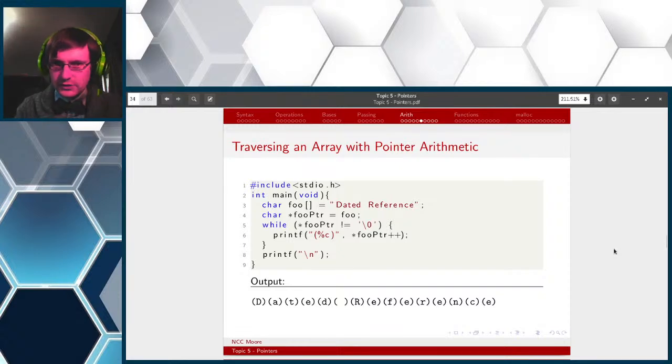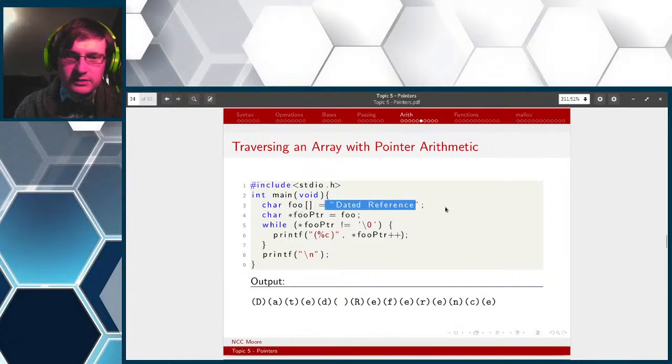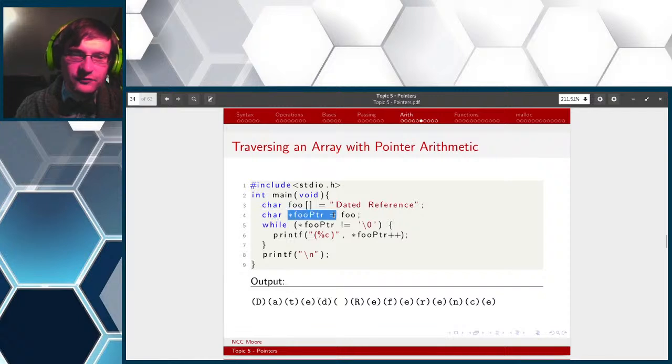Here's an example of traversing an array with pointer arithmetic. Let's imagine we have a character array foo, entitled dated reference. We then have foo pointer, which should have the address. Oh wait, no it shouldn't. Foo is already an address, right? So you don't need the address-of operator here.